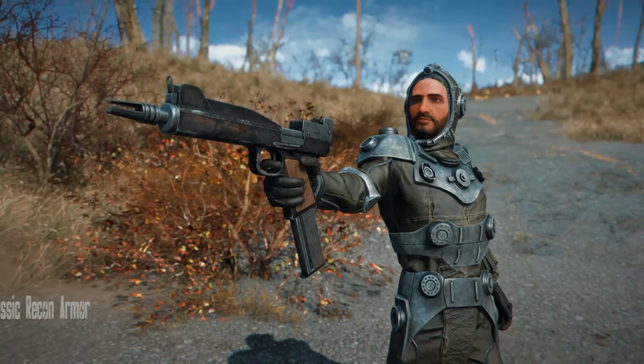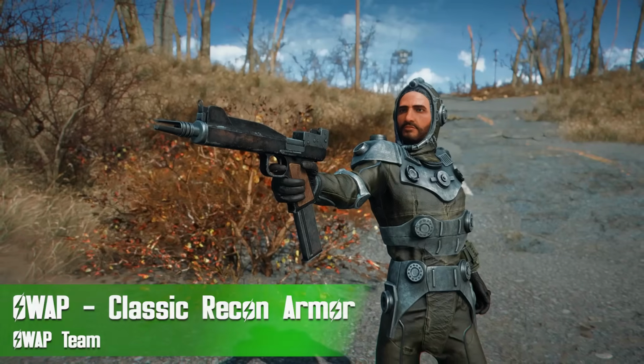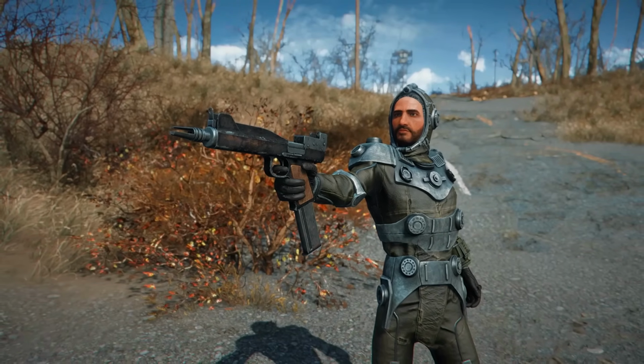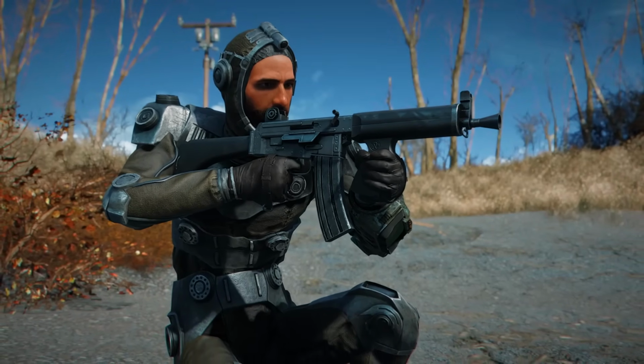And this time we're checking out the classic Recon armor from the OWAP team. And that is going to provide the classic Recon armor found in Fallout 3 and Fallout New Vegas, along with a variant of it that comes with a nice red paint job.